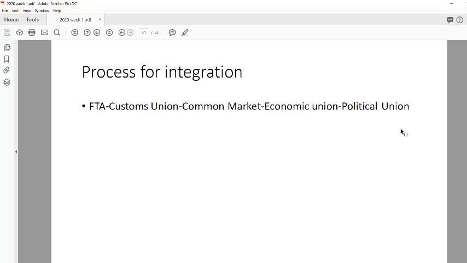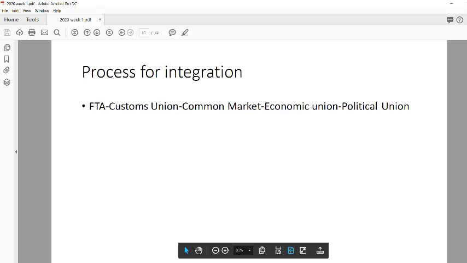So you need to know this, and you need to know what a free trade agreement means, what a customs union means, what a common market means. Just one line, especially if it comes up in discussion. Don't write me a whole essay on what economic union means, and a whole essay on what political union means. Write one nice fact about it that sums up everything about it. Because you're supposed to know these things based on your undergraduate course.